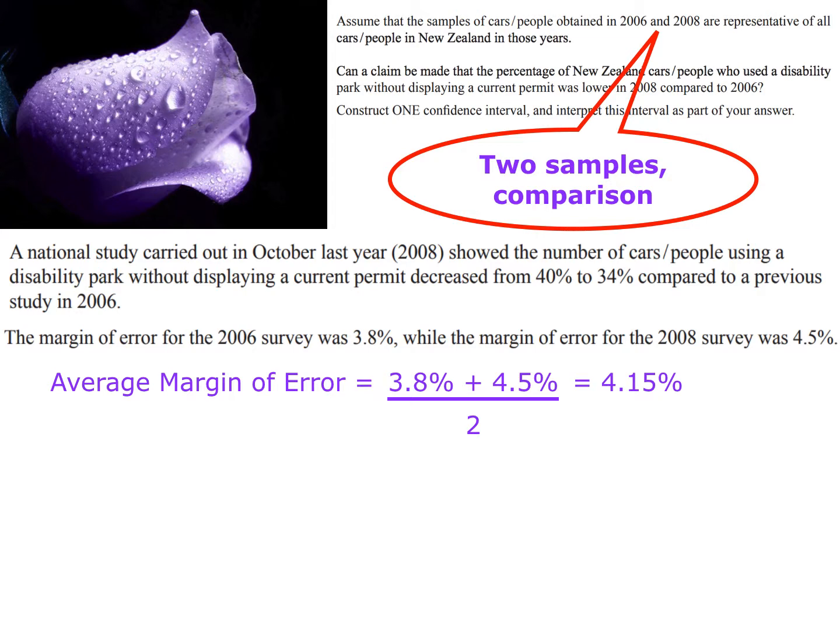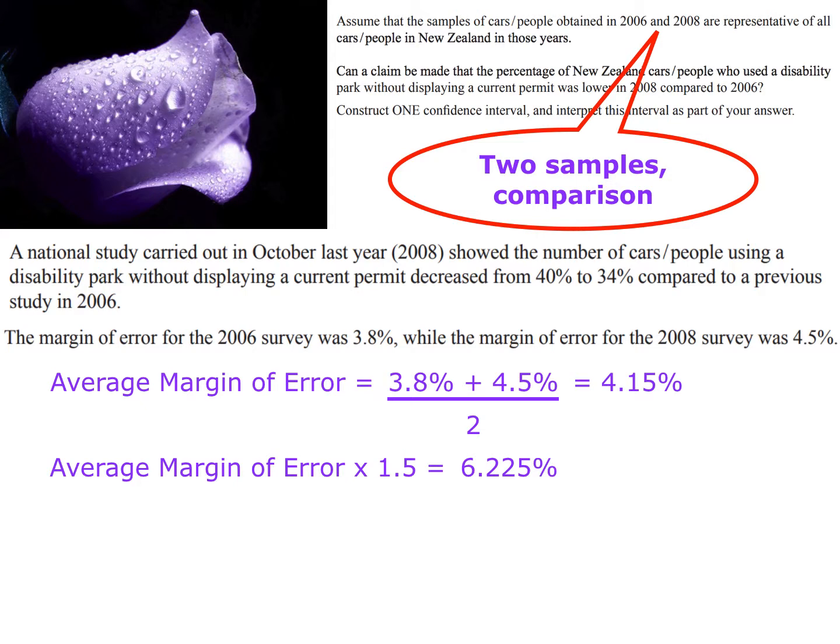If you think of comparing one survey versus two surveys, the difference is 1.5. This is a correction factor, which you'll learn more about at university if you need to know more. So our average margin of error multiplied by 1.5 is going to be 6.225. So that's the margin of error that we want to use to make this confidence interval.